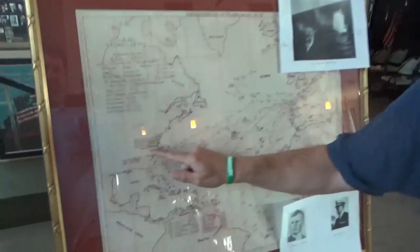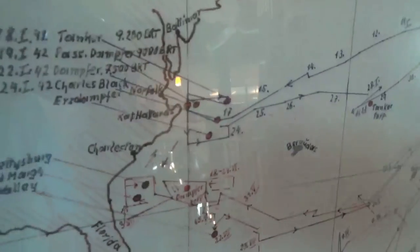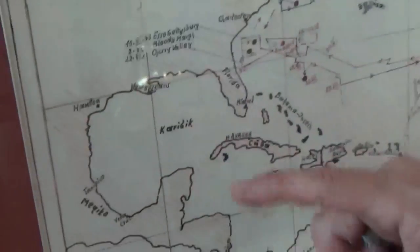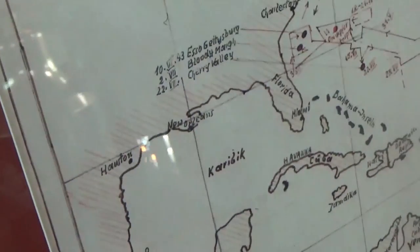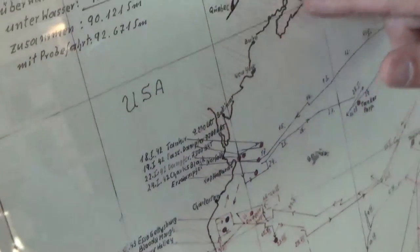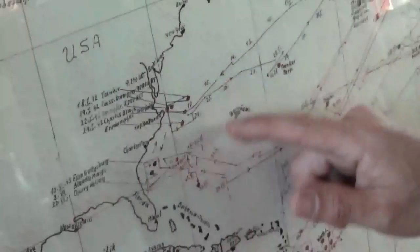I'd like to highlight some things Steven has already shown. Look at Cape Hatteras, North Carolina. The Type IXCs were meant for long-distance duties along the east coast of America, and you can see that she sank five vessels off North Carolina. When you think of transportation for the Battle of the Atlantic, you're getting oilers coming from Texas, from New Orleans, merchant ships from Florida. They hugged the coast, getting up to New York, and then took the route across to England. So the Germans knew that this was a nice killing ground for merchant vessels.